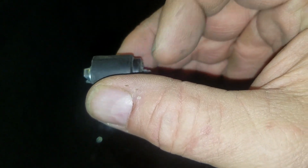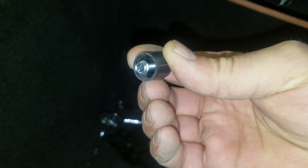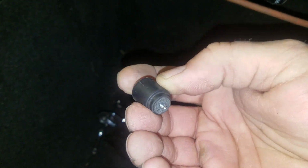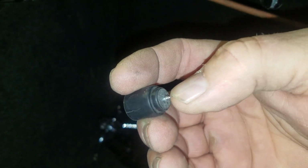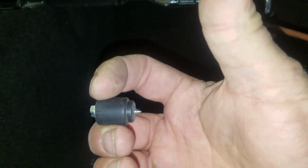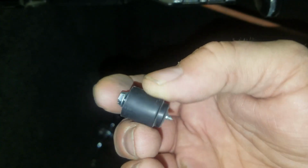And then of course I'll back it back out, put a bunch of JB Weld on there, put it back in and fasten her in, and let her set for a day. Then hopefully that will allow me to get it put back together. But again, I just used this longer screw for the sole purpose of being able to heat it and hopefully melt it on the door side in order to at least get the screw started, because there is absolutely no room to work up in there.